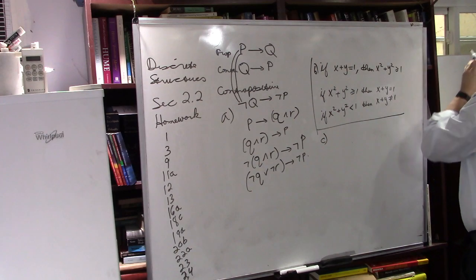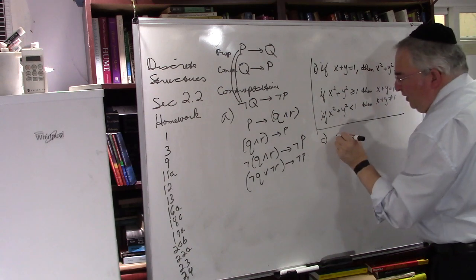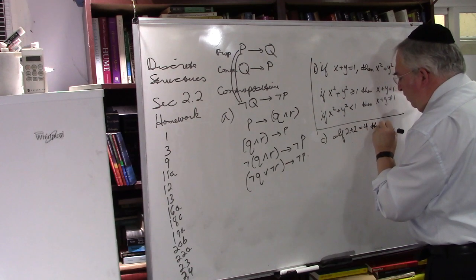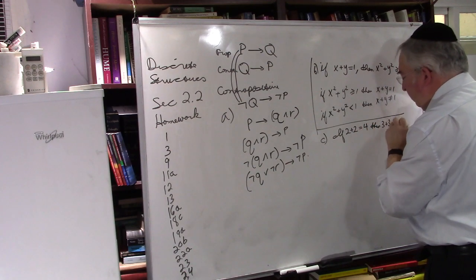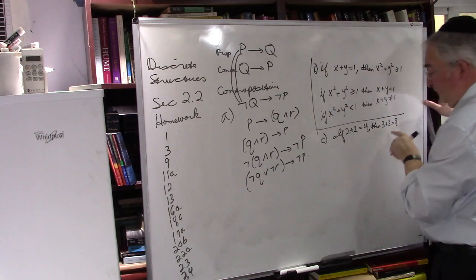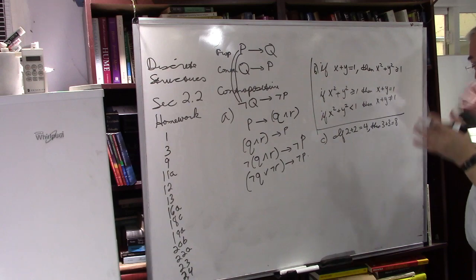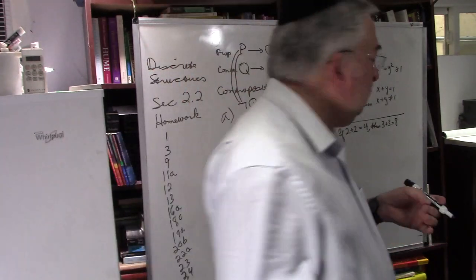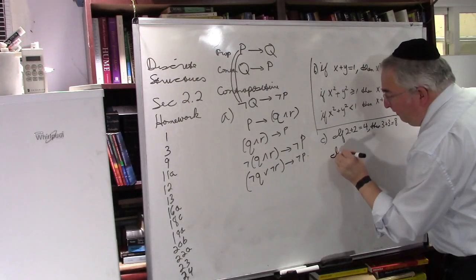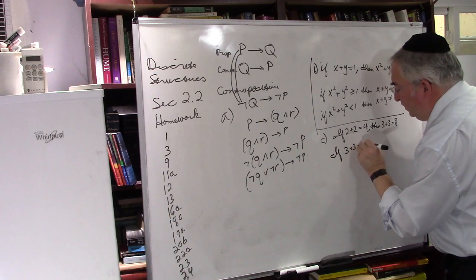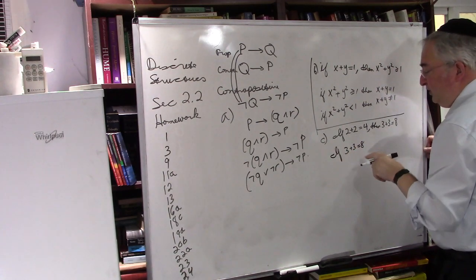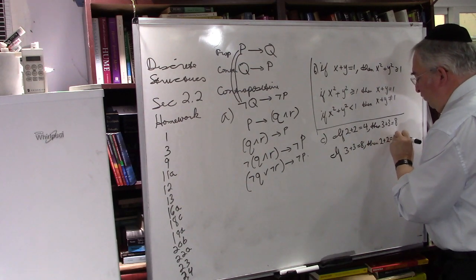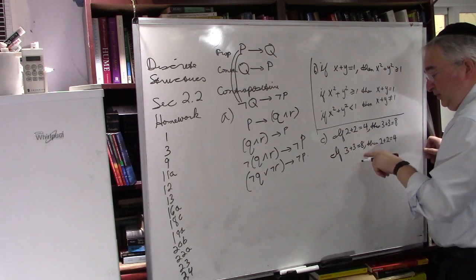Okay, and so this is A, this is B, C is as follows. If 2 plus 2 is equal to 4, then 3 plus 3 is equal to 8. This is true, this is not true. They have nothing to do with each other whatsoever. But again, in logic we're interested in the form of the statement. So we want to know what the converse is. The converse is if 3 plus 3 is equal to 8, then 2 plus 2 is equal to 4. By the way, that's a true statement. The original is a false statement, this is a true statement.